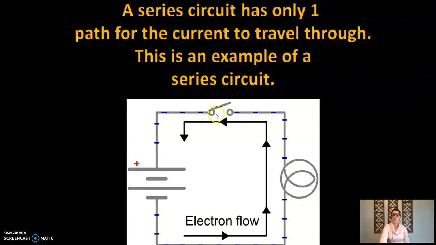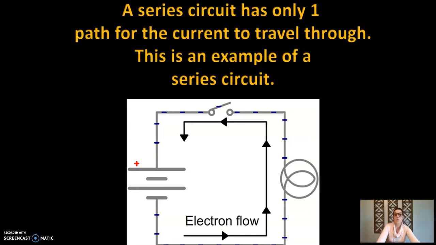And what is unique about a series circuit is that if any piece of that circuit is broken, for example, if the switch is open, meaning the wire is disconnected, or if even the bulb is broken on that strand of wire, then that is a break in the circuit. And that means that electrical current cannot complete the path to get back around the wire and into the positive end of the battery. So if any portion of this circuit is broken or not connected properly, nothing on this circuit is going to work.